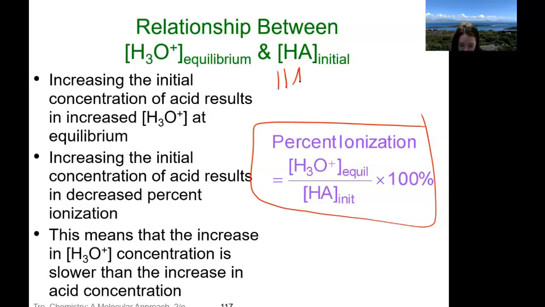So let's look at this in general. HA plus water. Again, here's this week's quiz. Acids lose, bases gain, right? So this would be conjugate base, conjugate acid. Again, this week's quiz. This is just a Le Chatelier's question here, right? So if you increase the concentration of acid, think Le Chatelier's. If you increase the concentration of your acid, it results in an increased amount of H3O plus. Just Le Chatelier's principle.